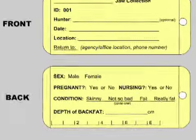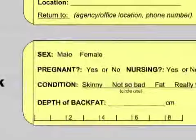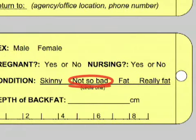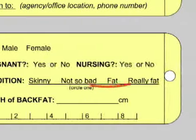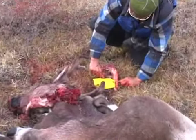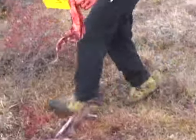Record fatness on the jaw tag by circling one of the descriptions. Skinny, not so bad, in other words, not too skinny, fat, very fat. Once you have completely filled out the jaw tag, you can attach it securely to the jaw.